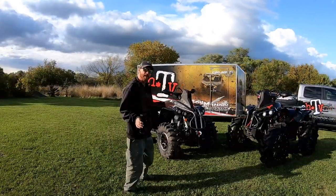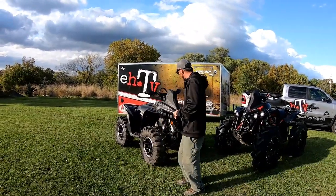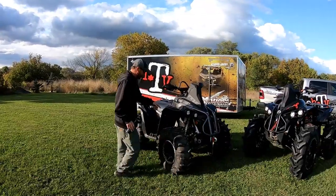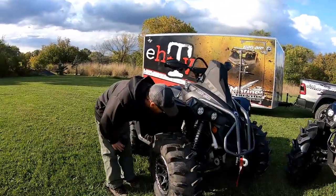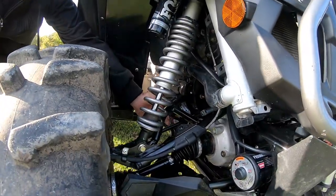Well, the stance of the bike, and like I said, all the suspension. Oh yeah, they also added in, right in here, boys, come take a closer look. We've got ourselves a sway bar in the front with some links, and we might experiment with removing that.